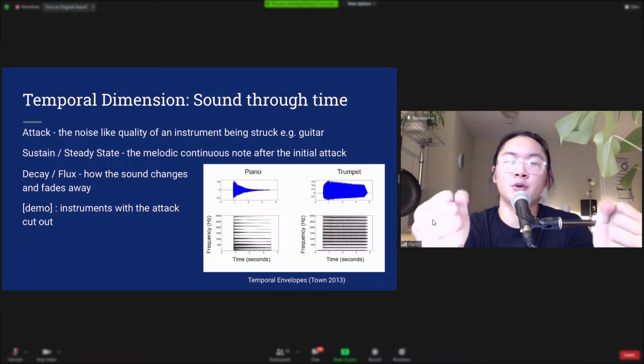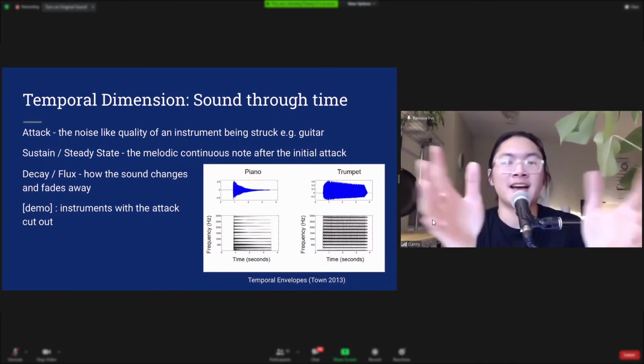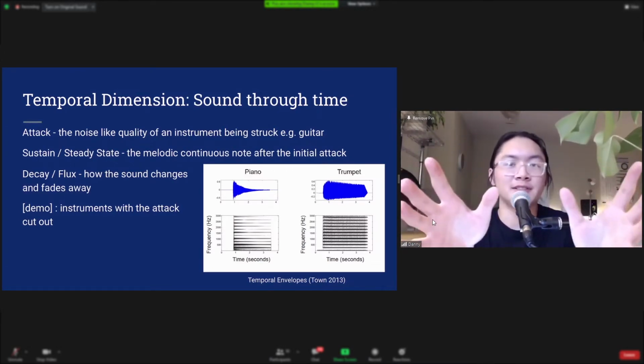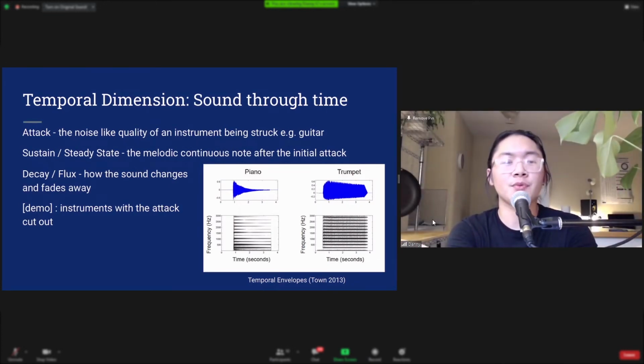If you think about two crash cymbals in a band, when they crash, they create a sound that vibrates, that wobbles in space, and that also helps you identify it as being a crash cymbal. Different instruments also have different levels of decay. For example, a piano, the sound decays quickly, whereas a trumpet can be sustained for as long as you can blow into it.